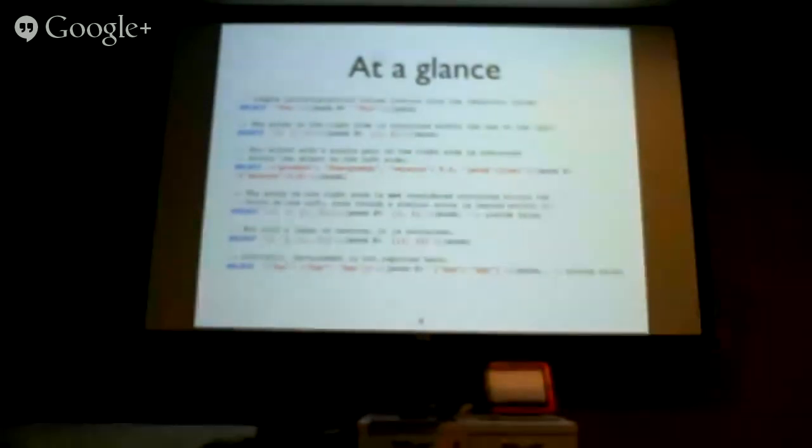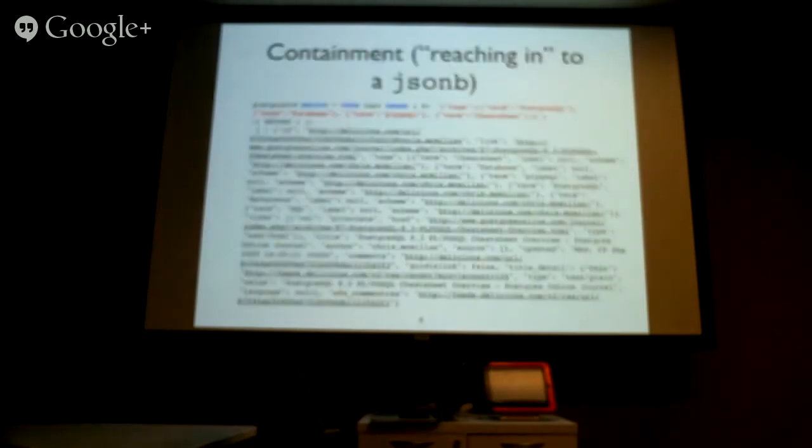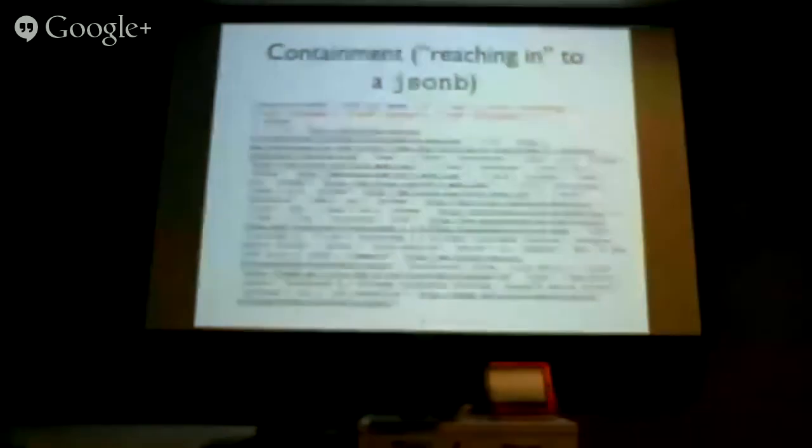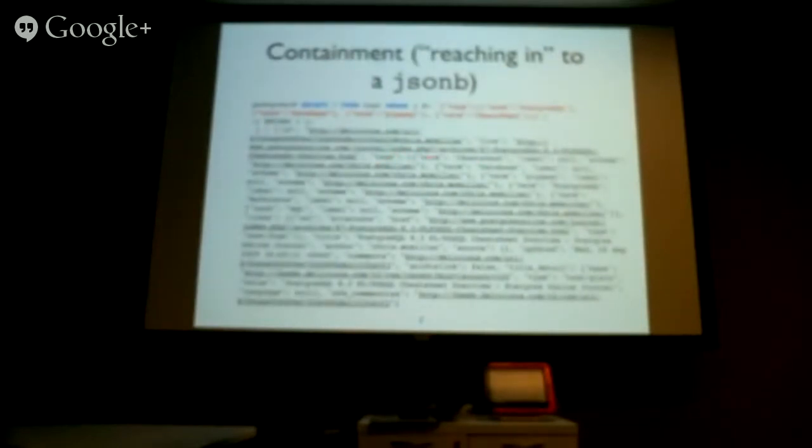So this is just discussing some of the rules of containment. I'm not going to go into that just yet. This example illustrates the compelling case for containment. This comes from a set that we used for development. It's just a set which is bookmarks, and there's sort of an implicit schema where we have all this nesting going on here. These tags where we have an array containing an object, and then we have a term, a label, scheme. So anyway, this example illustrates how we're reaching in, if you will, to the JSONB in the query predicate.